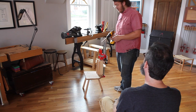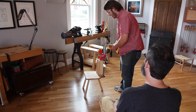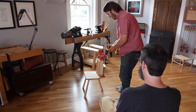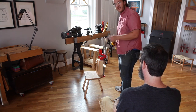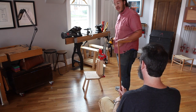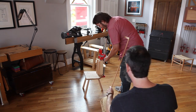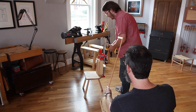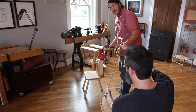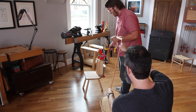So now I'm ready to start drilling my chair. I've backed up my crest and I'm ready to start drilling my spindles. Traditionally what we would do is set up here, eyeball our angles, and start drilling. But with the Chairmaker's Sighting Square and a boring buddy, you can set up the angle and get someone to sight your angle for you so that you're dead-on, looking right where you want.